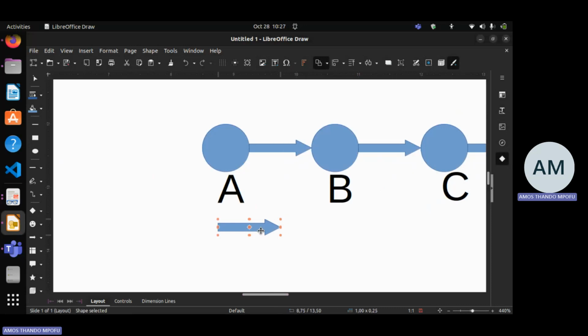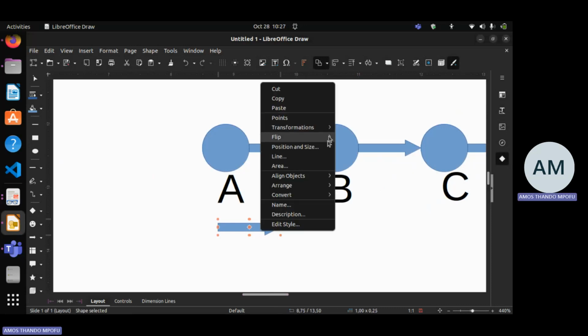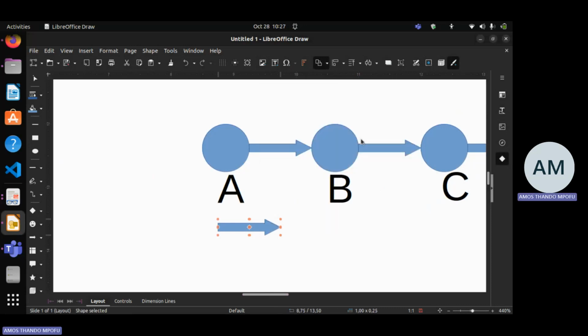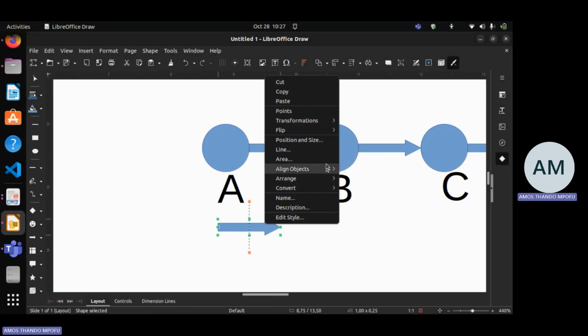So I'm going to create this. And then transformations, flip. Okay, it's not flipping it the way I want it to flip. Flip to vertical.